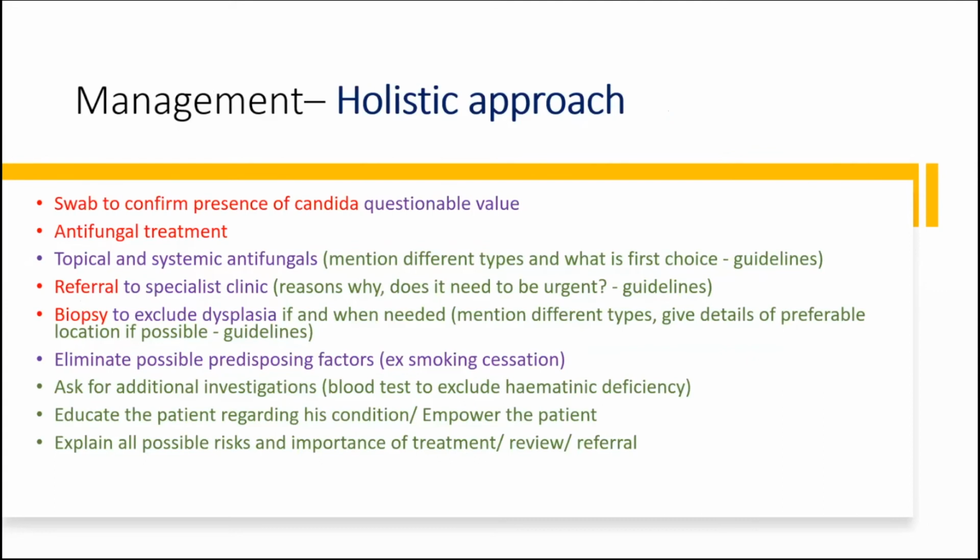Moving to management. As we said, we are trying to do a holistic approach. You can take a swab to confirm the presence of candida. You can mention that as a further investigation. Bear in mind that swabs, especially for chronic hyperplastic, are of questionable value, but you can say that and mention the questionable value. It will definitely give you extra points.